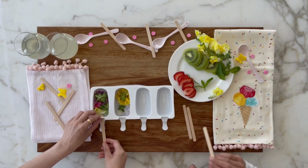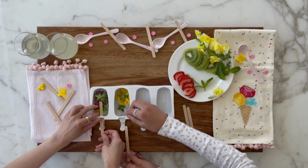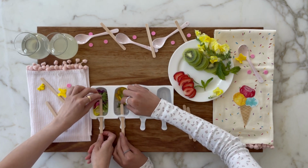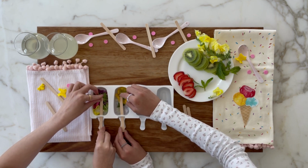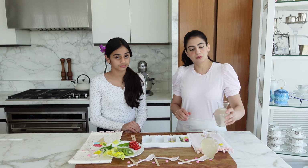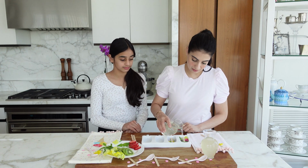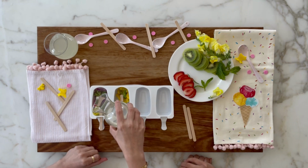So you want to put the stick in? You just slide it in, just in the middle, and the flowers kind of go under it. Just like here? Yeah, perfect. And then we have some coconut water here. And that's all you do. You just pour it in. We're gonna freeze these.